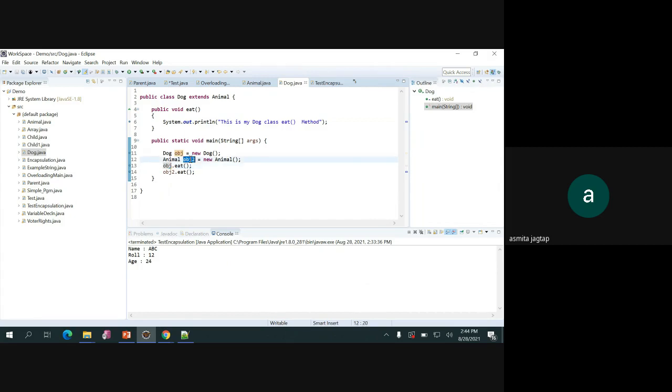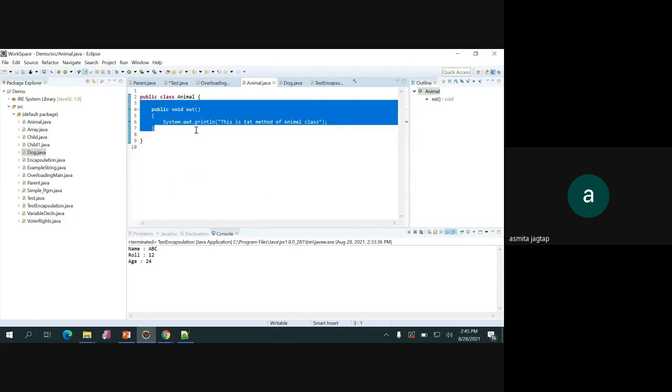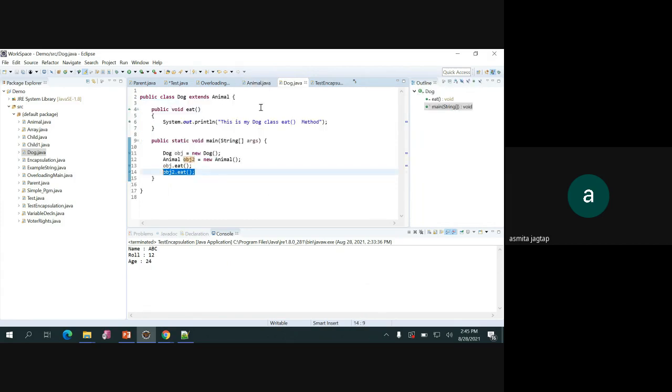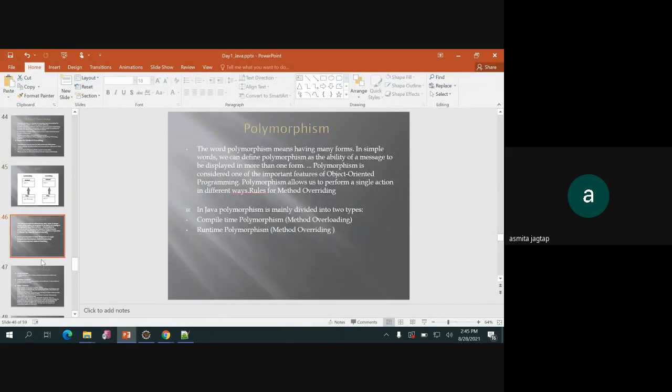The second object I have created is an animal class object, and I am accessing object2.eat. When the execution comes to line number 14, this will print. So this is the calling method, and that is why it is called the overriding concept. We achieve overriding with the help of the extends keyword, like inheritance. Polymorphism done.